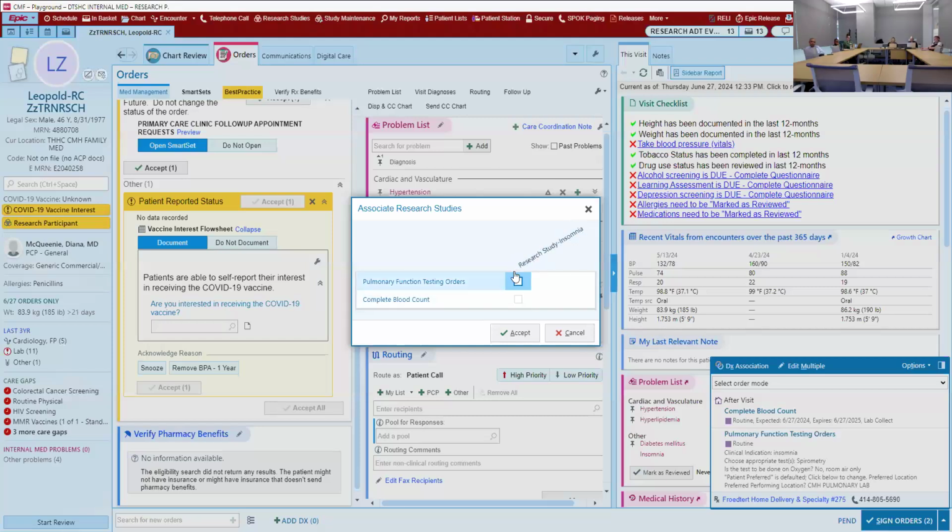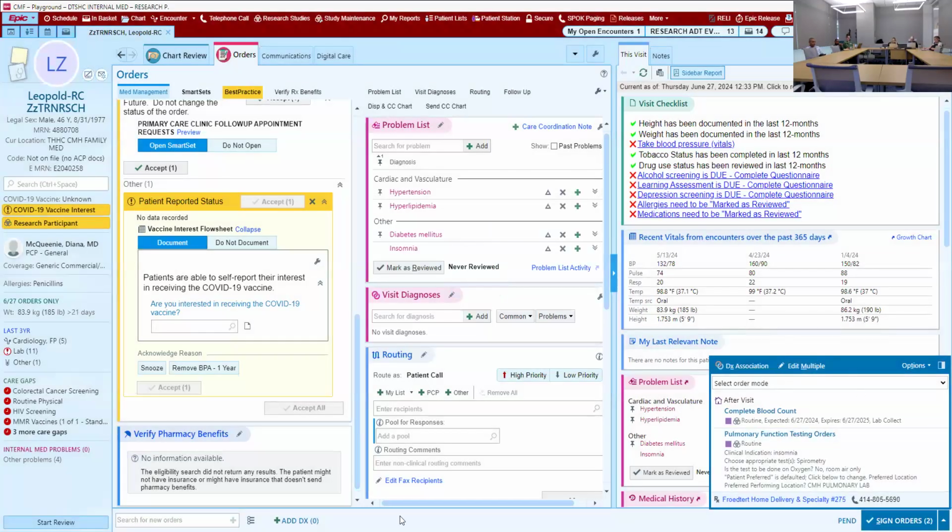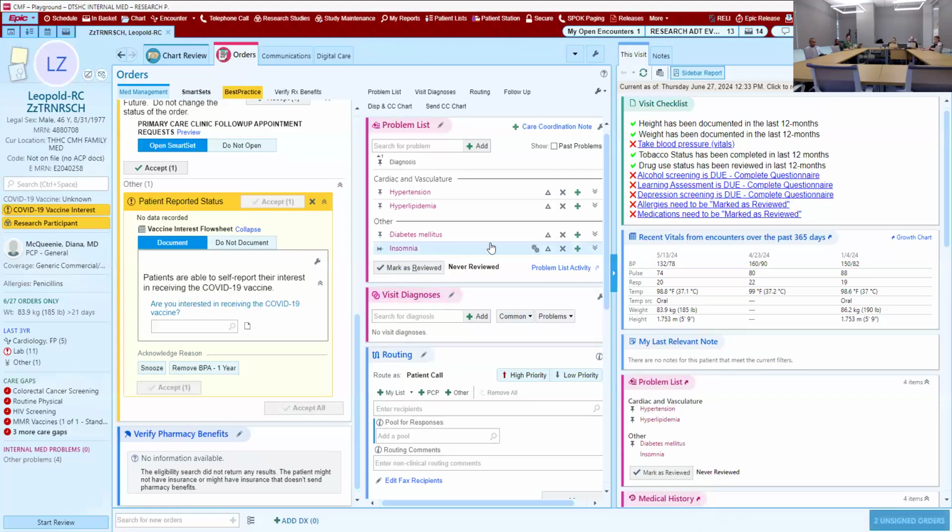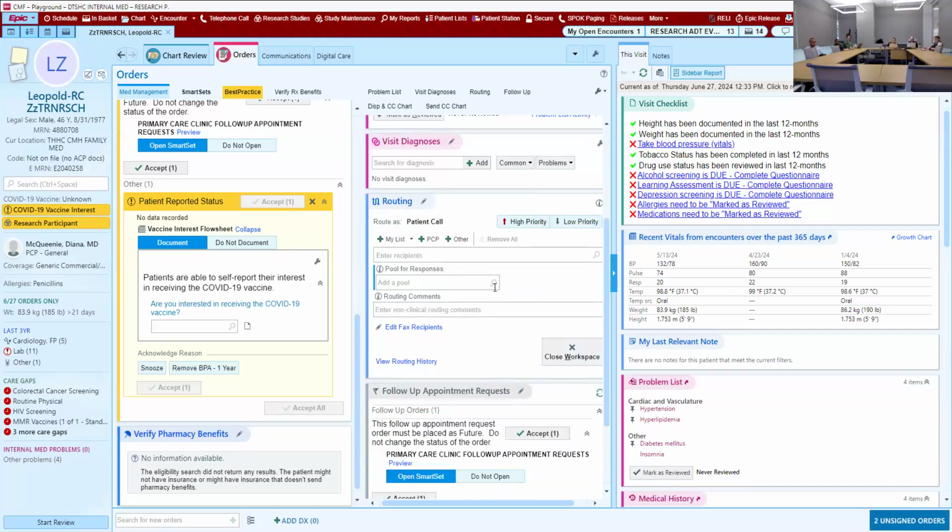And then do you want to associate both or just one? This is helpful so that there's a difference. Let's say this is an encounter in which you put in these orders or the provider put in the orders, and these two are associated to the encounter, but he's going to put in, or she, an order that is standard of care, not associated to the trial, then they will have another option. So I'm going to associate both because they're both associated. And then I'm going to say pended. So we click pended, and what we do is we route this to the provider through routing here.